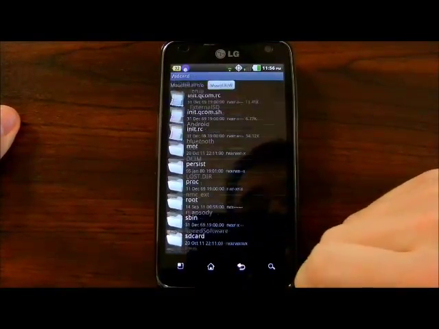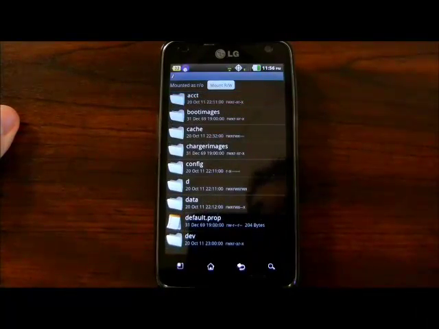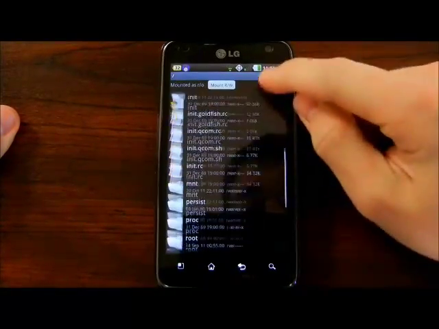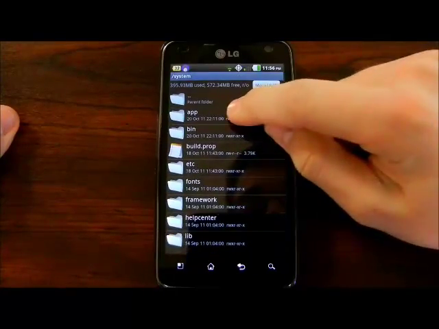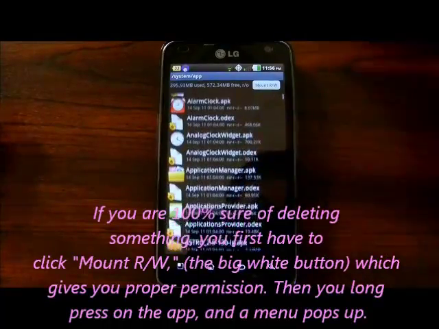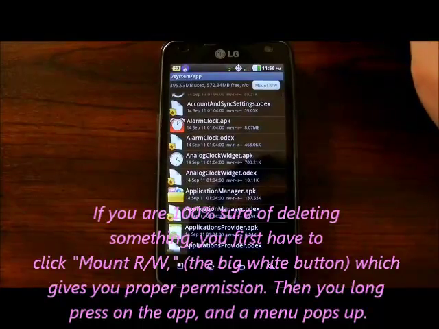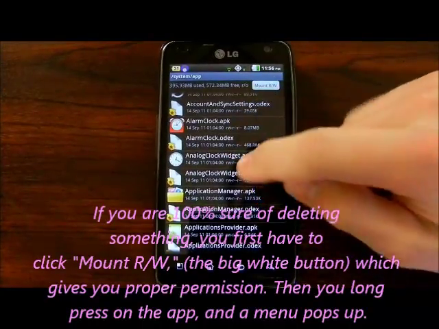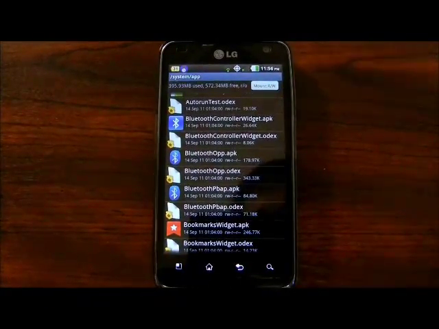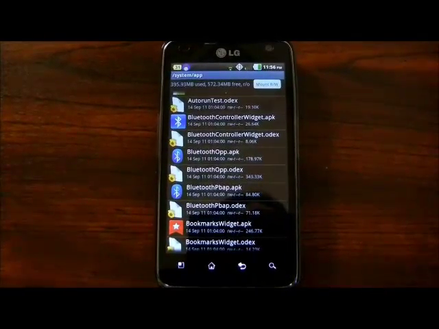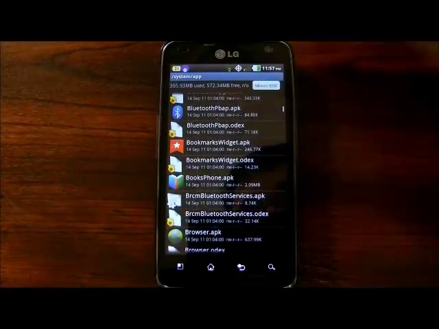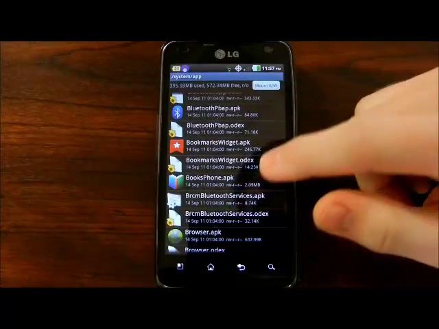Also, you can view your system files and mess around in here. I wouldn't delete anything you're not 100% sure of, but if you go into system and then app, here's a list of all the apps installed on your phone. I strongly recommend that you look online to see exactly what each app is, because some of them have goofy names and it might sound like one thing and it's another, because once you delete them, you can't get them back unless you want to go there. You have to do a whole bunch of stuff, and with the phone being so new, I don't think it's possible to get these files again. So please make sure that it's a safe file to remove, and look online before you remove something.